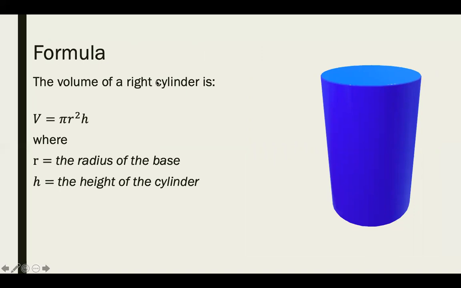All right, so what about a cylinder? Well, a cylinder actually has the same formula. It looks a little different, but it's also the area of the base times the height. Pi r squared is the area of a circle, which is the base of a cylinder. So it's really just base times height again, but we can write that as pi r squared times height, because pi r squared gives us the area of the base, r is the radius, h is the height.